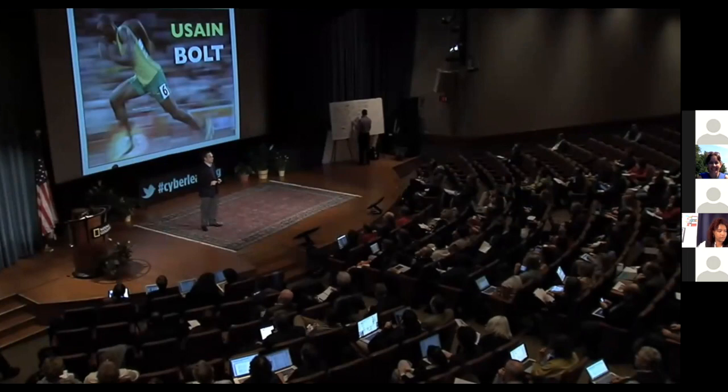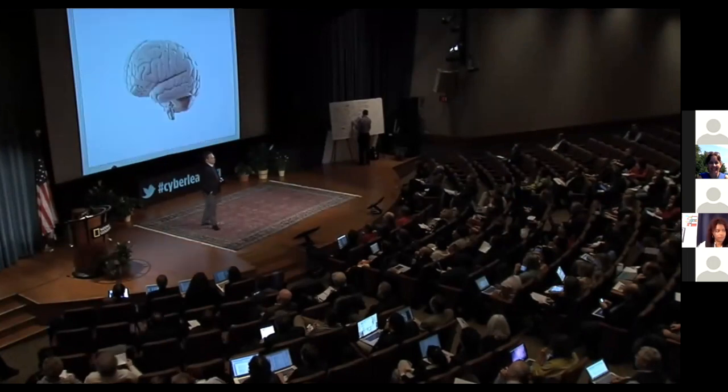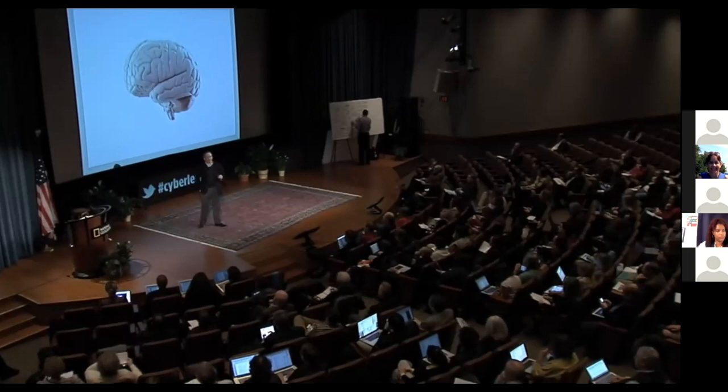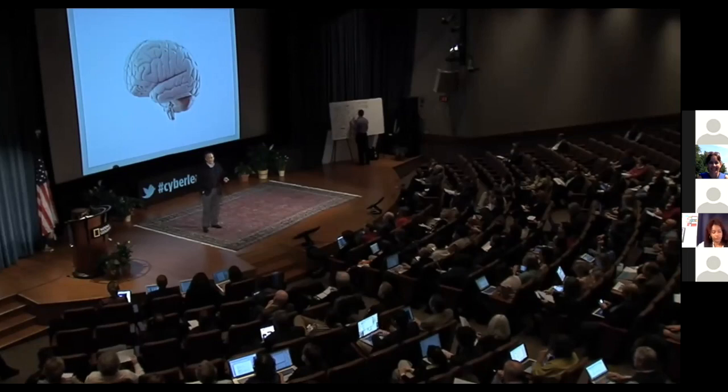Like Usain Bolt. If you don't know who he is, you will in the London Olympics. Fastest man in the world by far. And he's 6'5" and wears about a size 13. So the problem is, we do live in a world, I would argue, where most people believe in some version of the myth of the average learner, which is a little surprising if you think about it, that we can recognize that our feet vary, but we have a hard time extending that to things like how we learn, and even our brains for that matter.